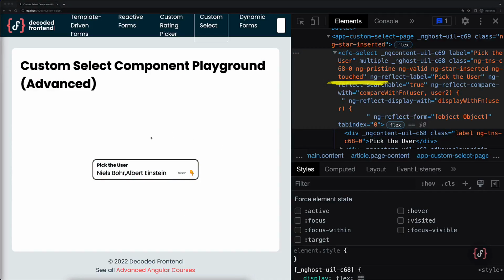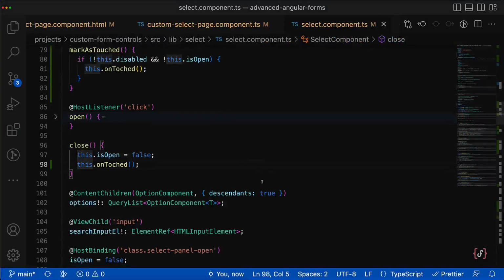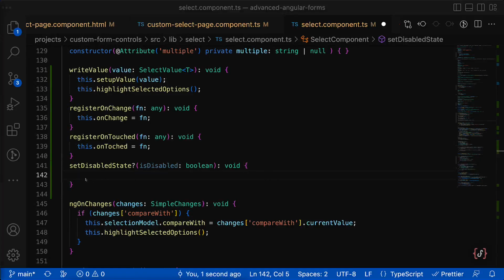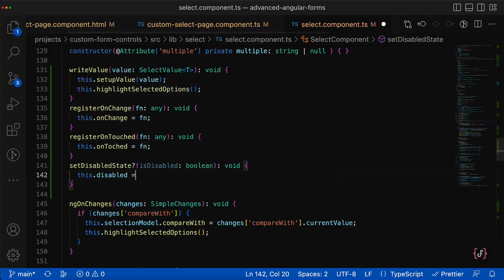Now let's handle the disabled state synchronization. So let's go back to the code and find the method setDisabledState, which is called when the form control model gets disabled or enabled. And here we just have to update the already existing disabled property with the value that was provided for this setDisabledState method.